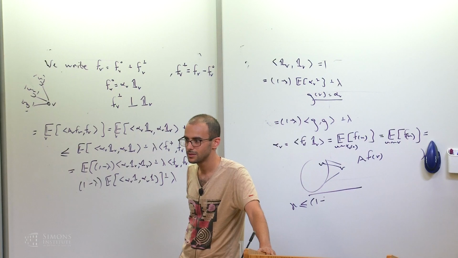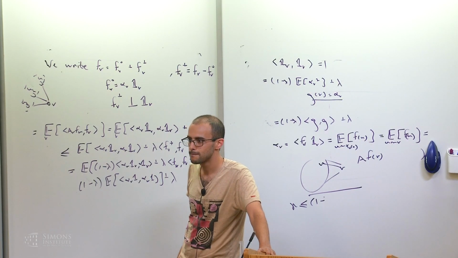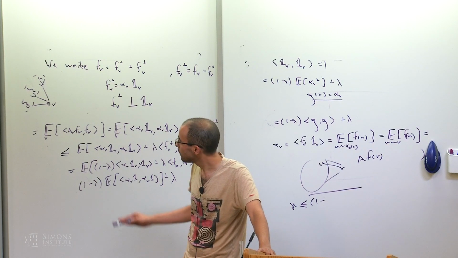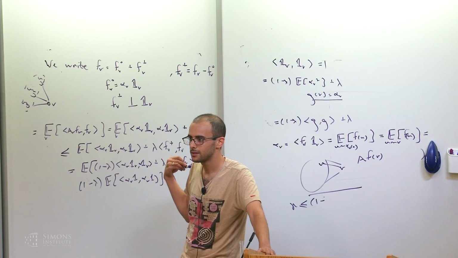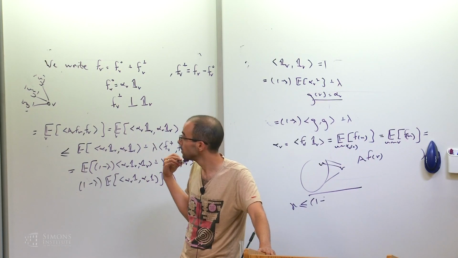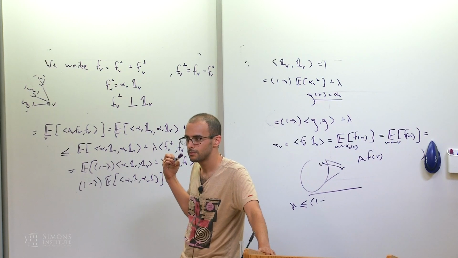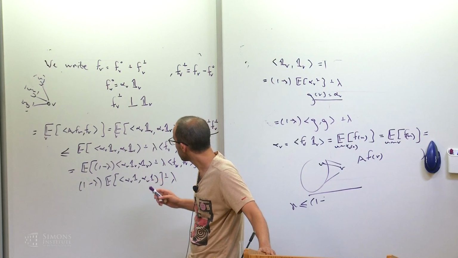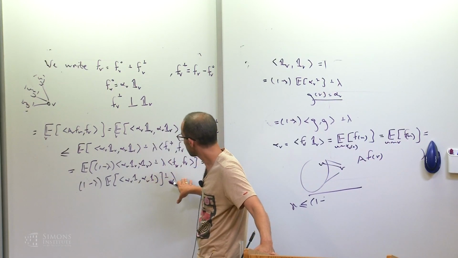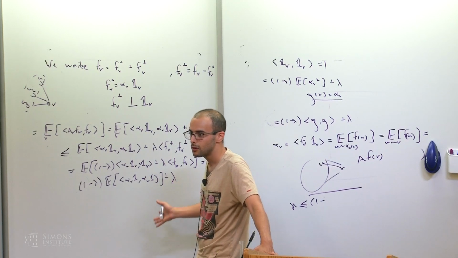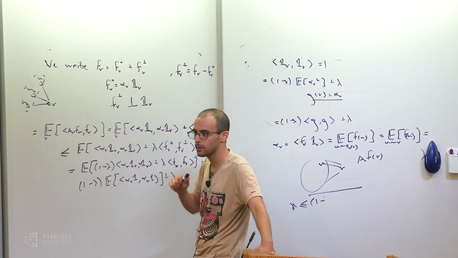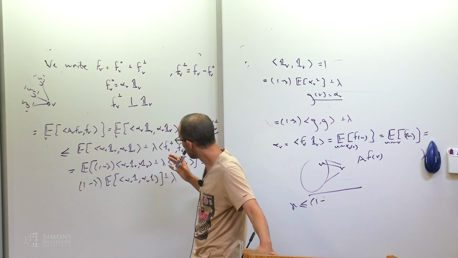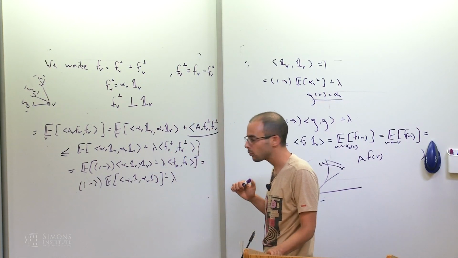But I think that was the flip side of the question. I was wondering, as you go D layers, could you hope for a better translation? Oh, so you're asking if you go D layers, the composed bound gives you lambda over 1 minus d minus 1 lambda. Could you hope for less loss in this expansion when you go D layers? It's not the same question. Oh, I get it. So you're saying, let's look at this proof, but instead of looking at links of vertices, let's look at links of edges and try to infer something directly. So the proof will work almost in the same way, and where will we get stuck?